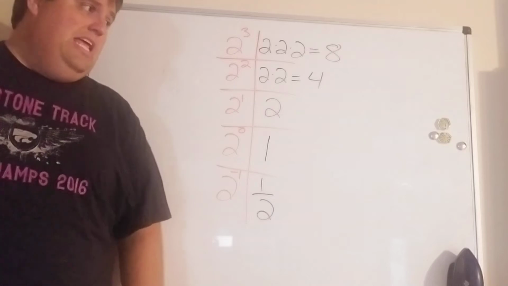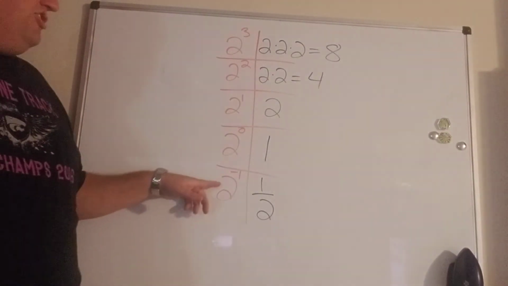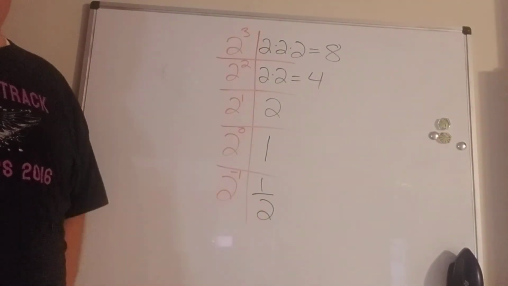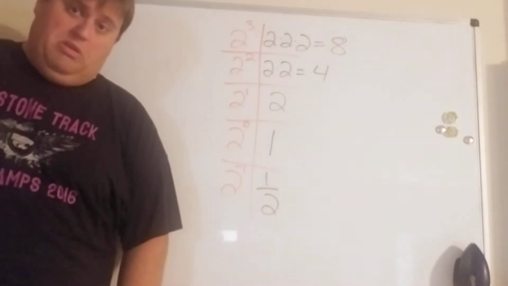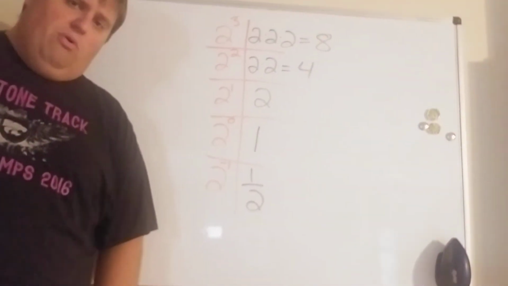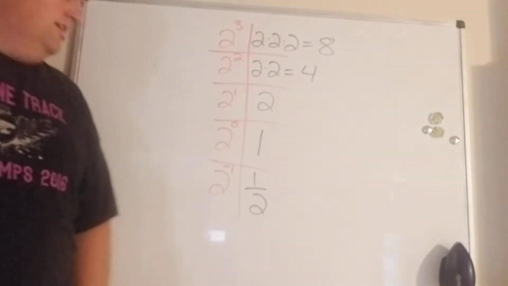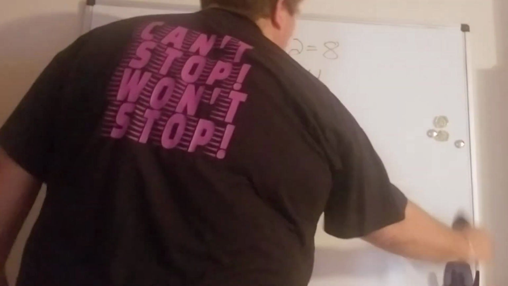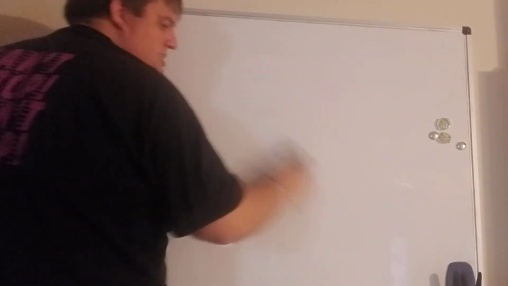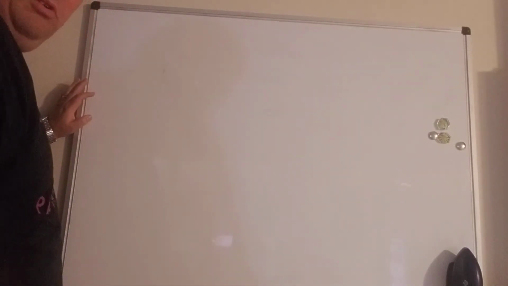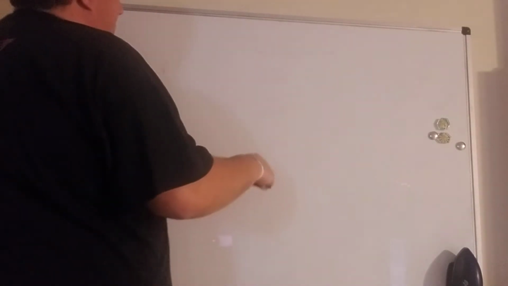Because you see, negative exponents are actually going to be fractions. All negative exponents are fractions. They're not negative numbers, which is what you probably think. They're all going to be a fraction. So if I gave you anything with a negative, also if you don't believe me because you think I'm crazy, put it in your calculator, and I bet you get a decimal, which is a fraction, right?